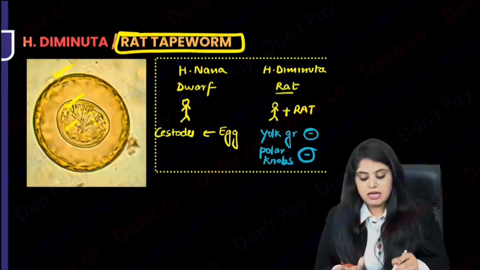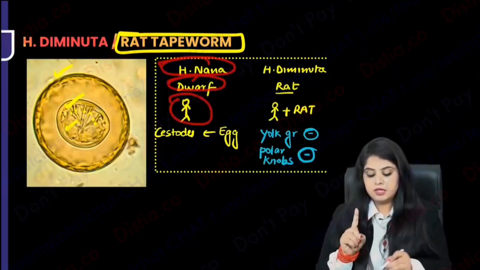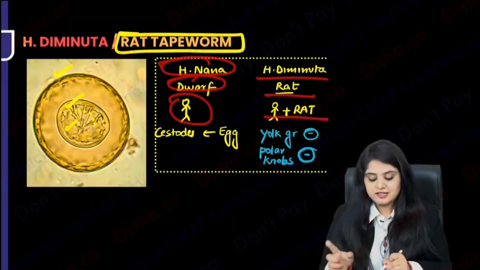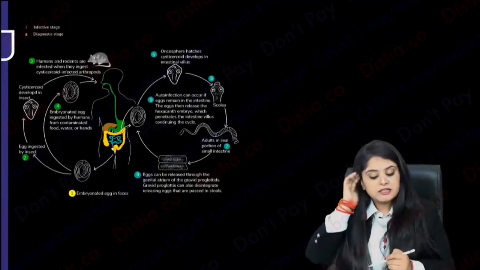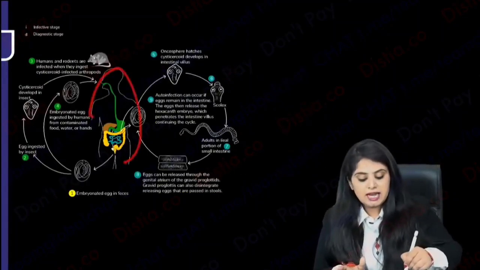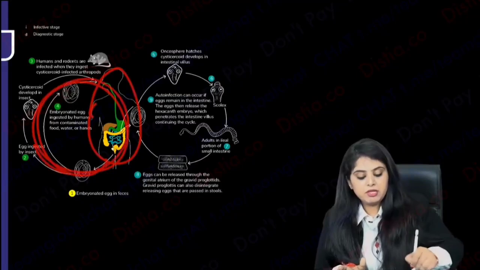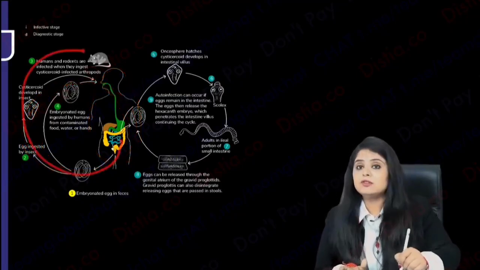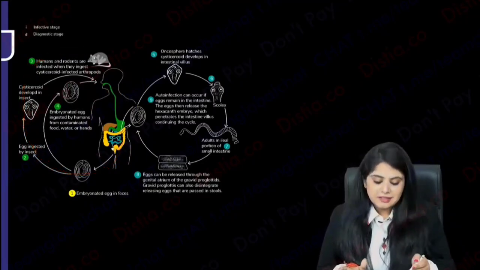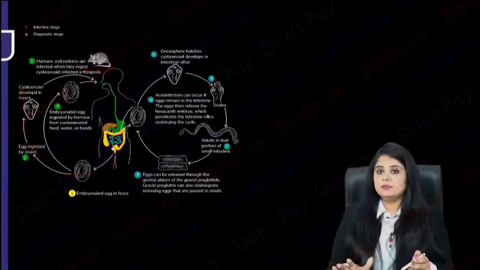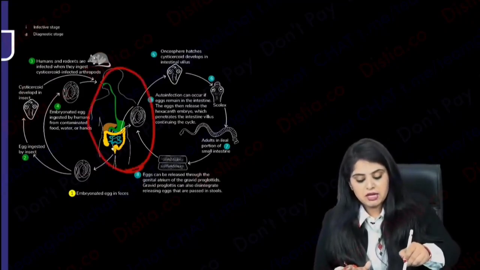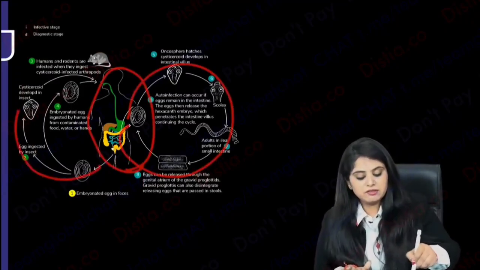Please note, repeating, H. nana is nano, it is chota, it has one host. Diminuta sounds diminuta, but that is how microbiology is. What sounds is not the case. This is not chota, this is rat tapeworm, because with humans there is rat. Now if I show you the life cycle, things will become simple. If it would have only had a human, the life cycle is happening between human, you would have called it H. nana. But if I say with human there is a rat also involved, you would have called it H. diminuta. Sometimes in H. nana also a rat can come. Aisa bhi hota hai. But again, this is not something I would want you to know. The best is just think about how there's a life cycle in the human and how there's one in the environment.